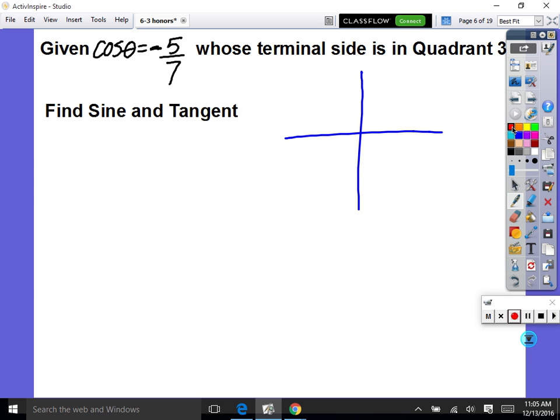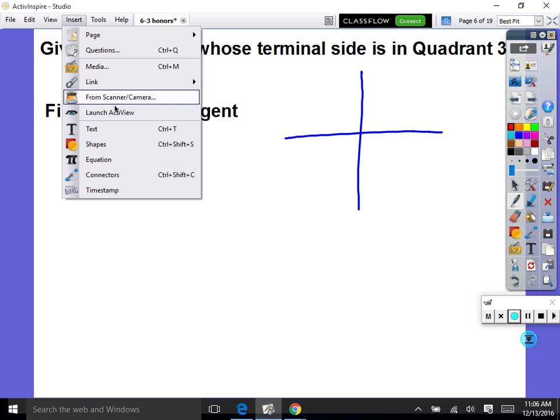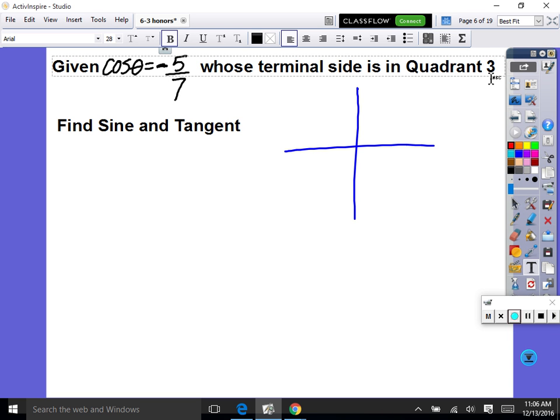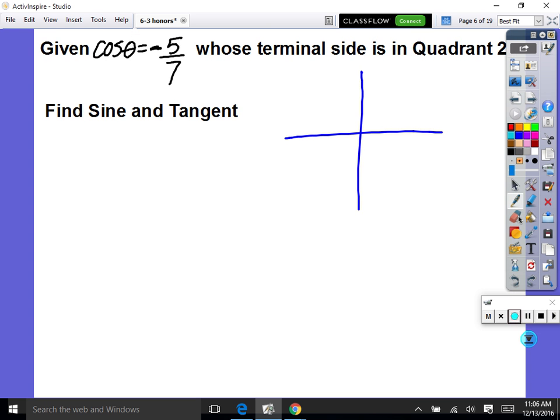That's not going to be possible. I'm going to change this to be quadrant 2. I made this problem up and just didn't think about it good enough. So this is actually in quadrant 2. That's the only possibility here. Okay, so we're in quadrant 2. So we know it's somewhere in this quadrant. So we're going to have a right triangle over here.